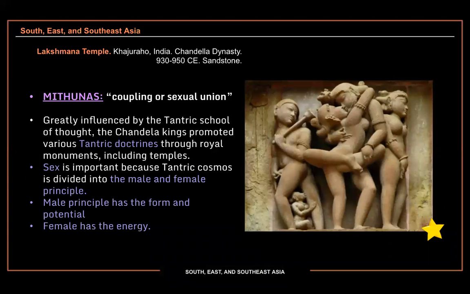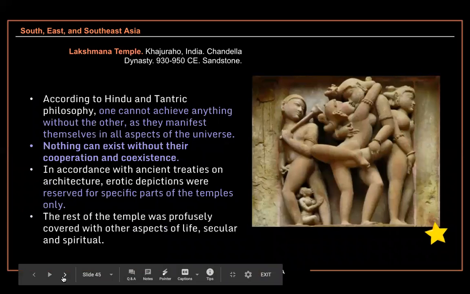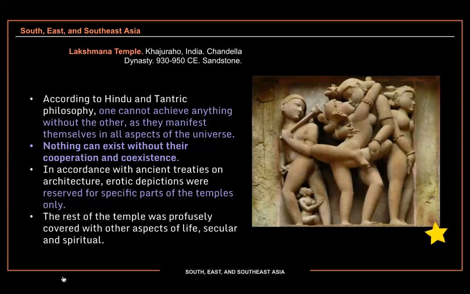So there's this book that talks about sexual relations, and in this book, sex is really important. It's a way of creating life, and it depicts the roles of the sexes. And so the male principle is dominated by form and potential, and then the female is dominated through her energy. And so the combination of these two forces creates all life.